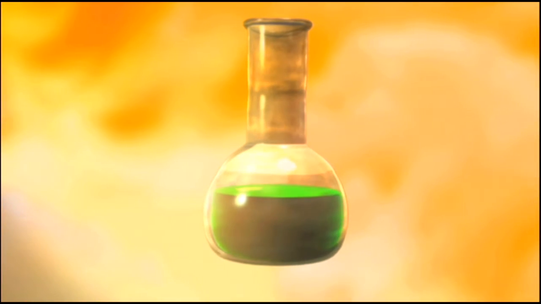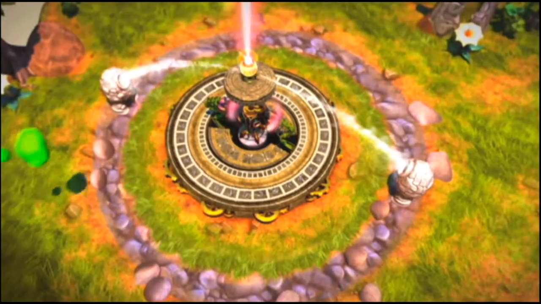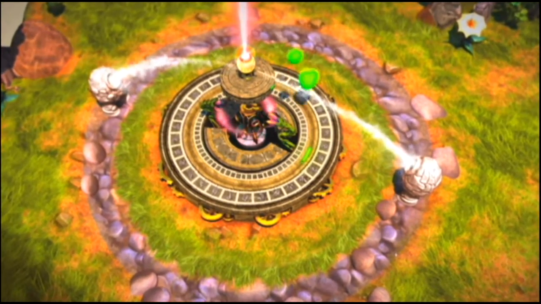The green goo of Primordia, made from the fossils of vast prehistoric explodosaurs, it pulses with unimaginable power.